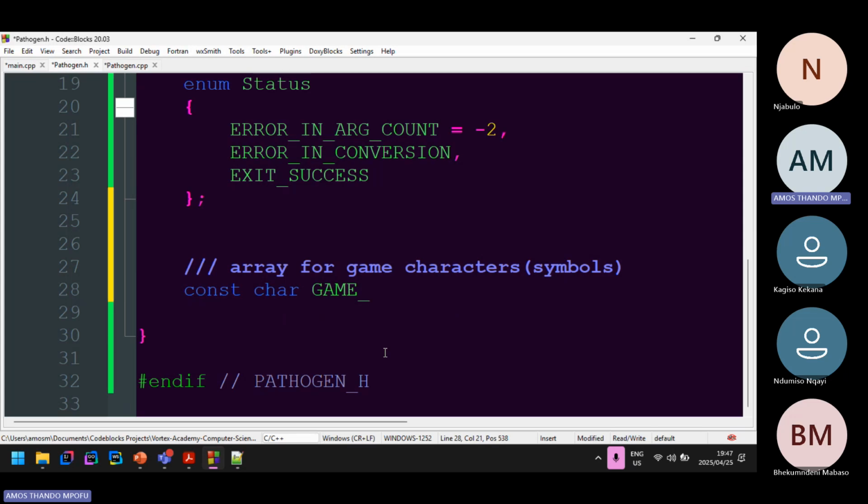Yeah, it's up to you. You can call it game character, right? Or characters, but then I'll just name it game feature. You might be like, Marase, isn't it a similar name to our enum? It's similar, but it's not the same.